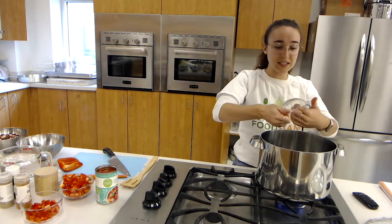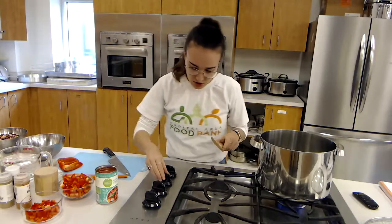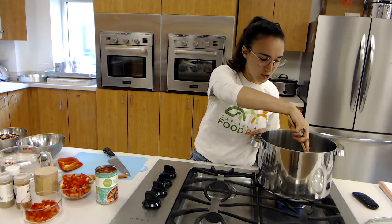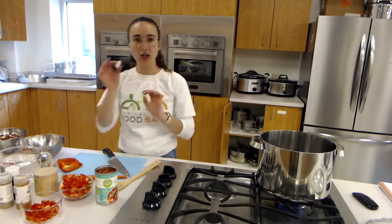Ooh, you can hear that sizzle? Yum, that sounds delicious already. And make sure our heat should be on medium right now, just to get everything to start cooking. And now for our garlic.